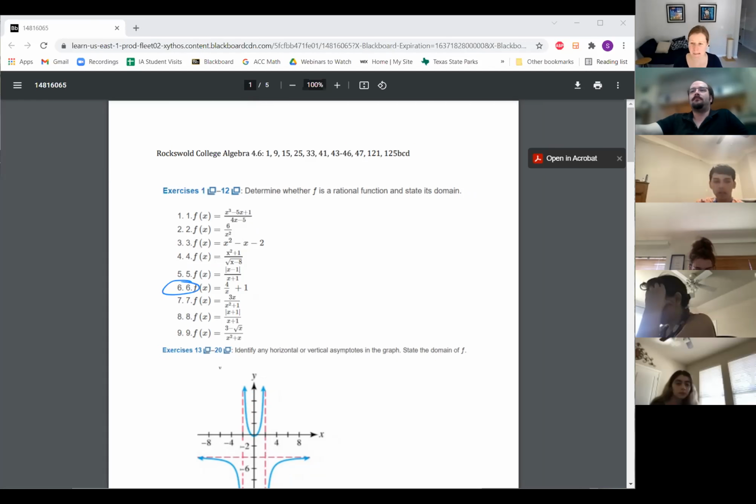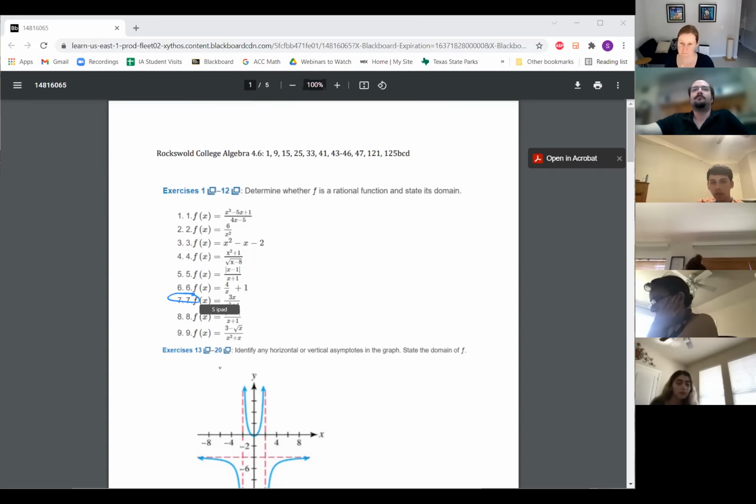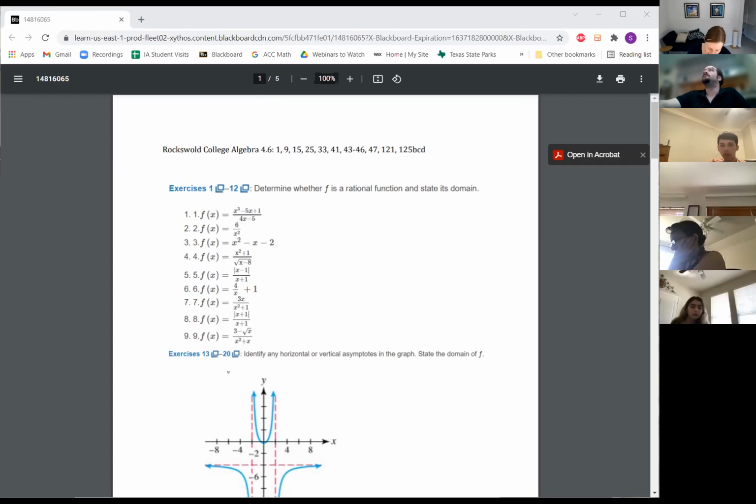Number 6, everybody? Rational, I only heard one person. I think there's more than one person. I think it's rational. Yeah, rational. Okay. All right, and then number 7, might as well just keep doing the last couple until we get to 9. Rational. Okay. And then 8. Irrational. Okay, good. All right, number 9 is what we're at anyways. Let me see who's next in the group.